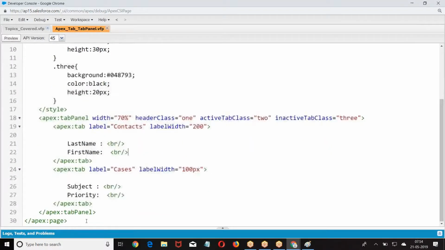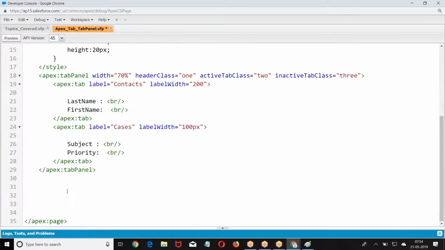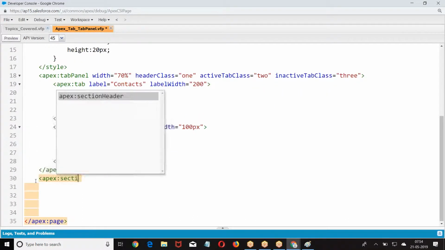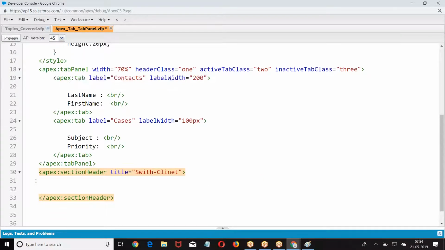Okay. Next one. I am going to the next concept. The same one. Listen to the point. So I had Apex section header, switch. I have switch client.